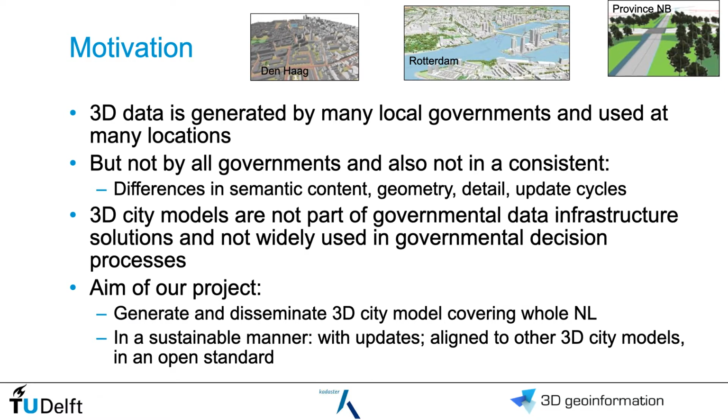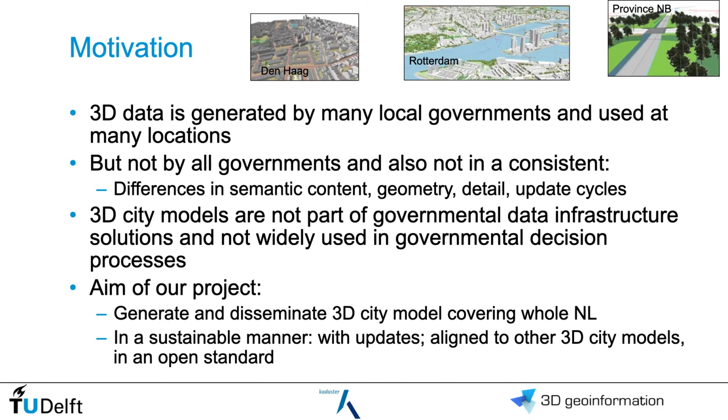Now, why do we want a national 3D model? Firstly, we observe that 3D data is increasingly generated and used by local governments such as municipalities. However, this is not done by all local governments and not in a consistent manner. Secondly, we have the opportunity to support governmental decision processes on a wider level by integrating the 3D city model more tightly with existing national data infrastructure.